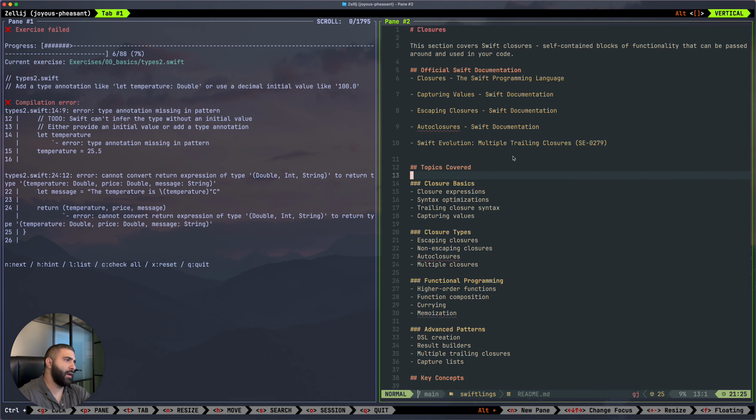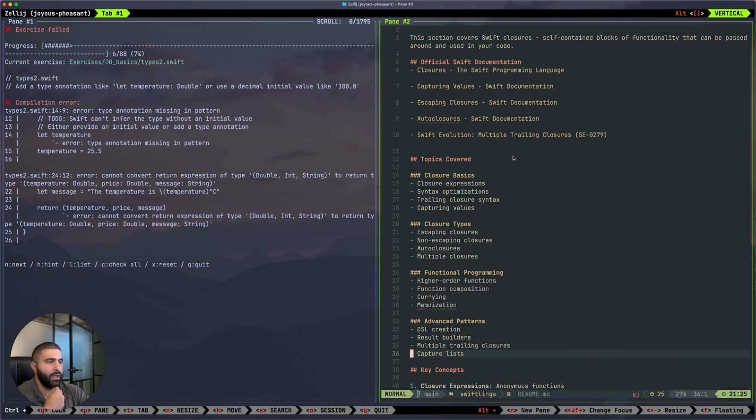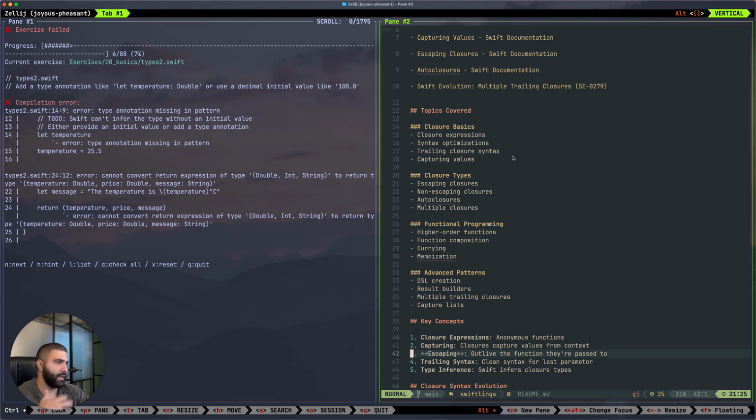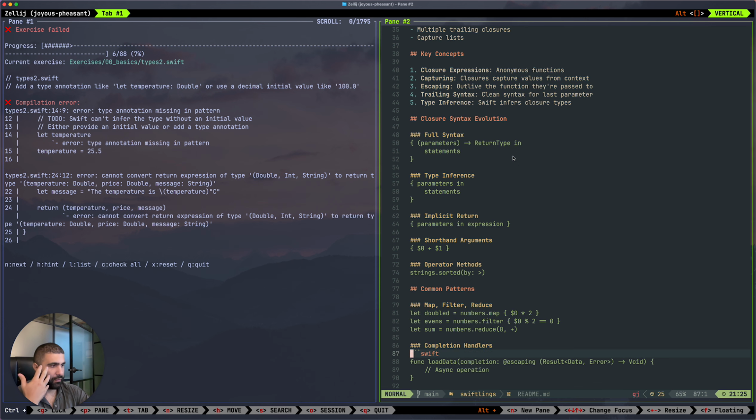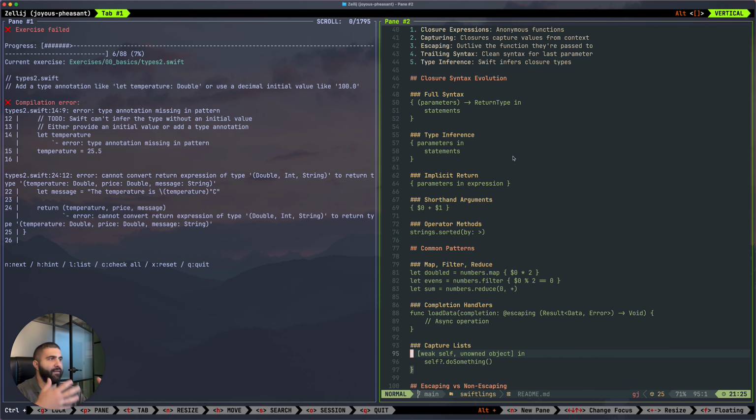Down below, there are the topics covered: closure basics, types, higher-order functions, function composition, currying, memoization, and you can use closures for advanced patterns like DSL creation, result builders, capture lists, etc. So basically in this readme file you just go through and get a basic understanding of what this is at all.